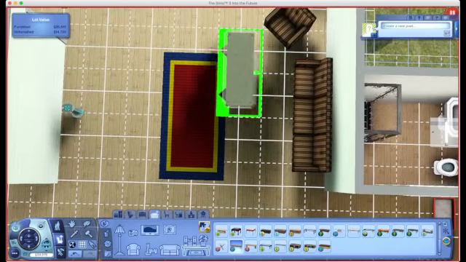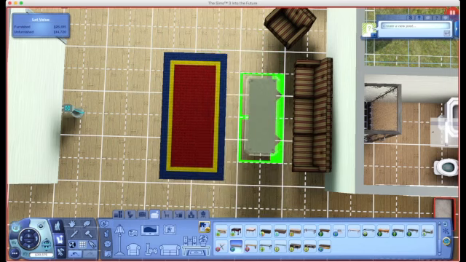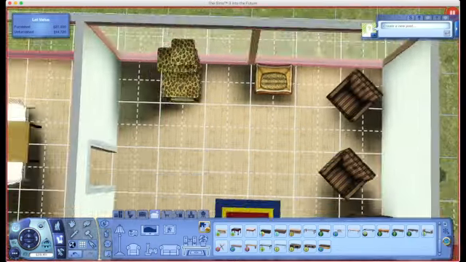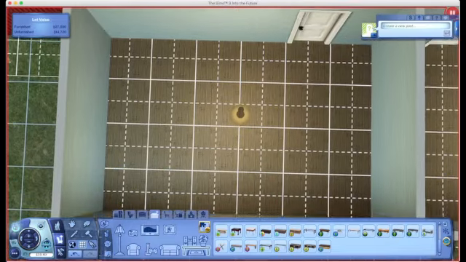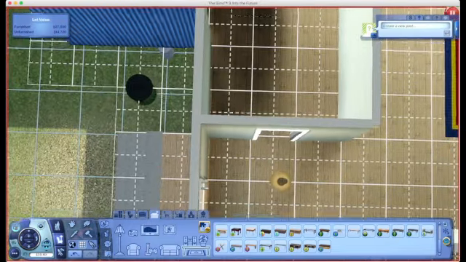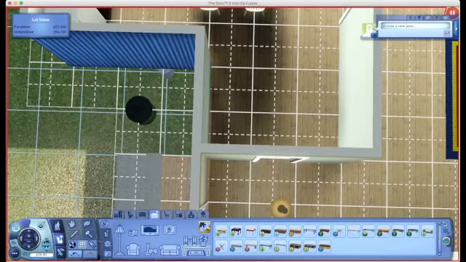Rotate this. Alright. Now, that's her living room. Now, she's got all this bed. She's got a whole other bedroom. She's got this little side room. This could easily be a home office. You know what? Actually, I like that idea.